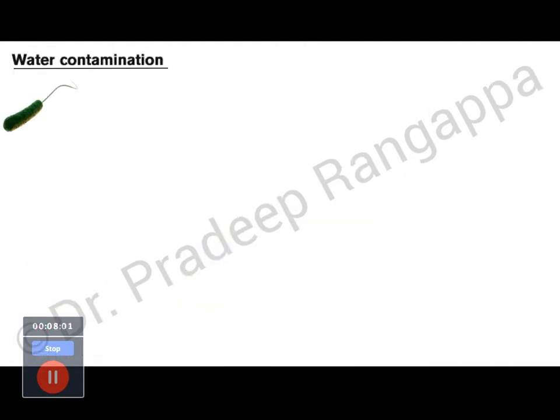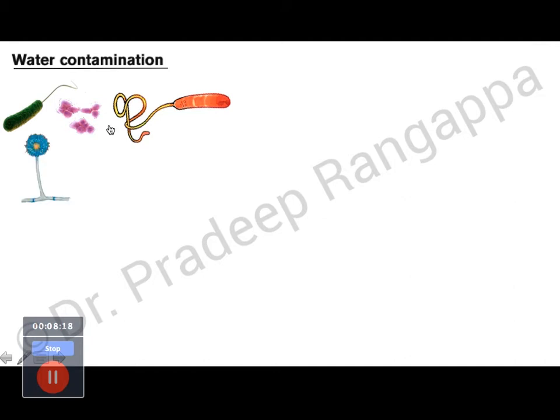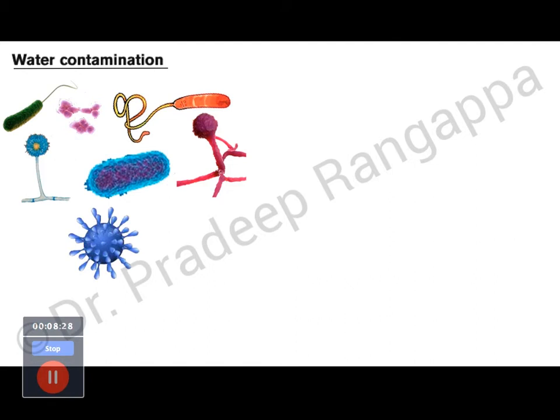So we finished our direct or indirect contact and environmental contamination, and now water contamination. What are the bugs that are notorious for causing water contamination? Pseudomonas is a common bug which can contaminate the water. Acinetobacter is another. Legionella is another bacteria. And Aspergillus can contaminate the water. Serratia can contaminate the water. Mucor can contaminate the water, and norovirus. So these are some of the bacteria, viruses, and fungi which can contaminate the water.